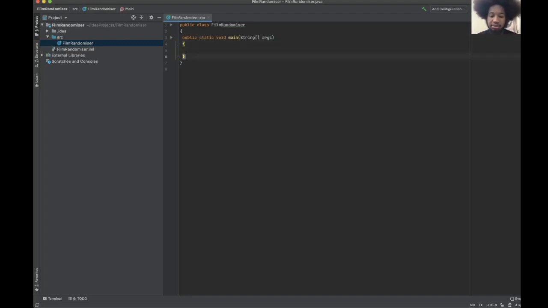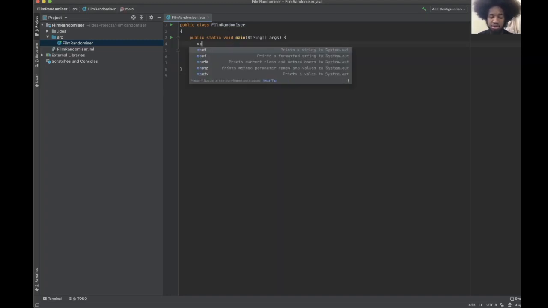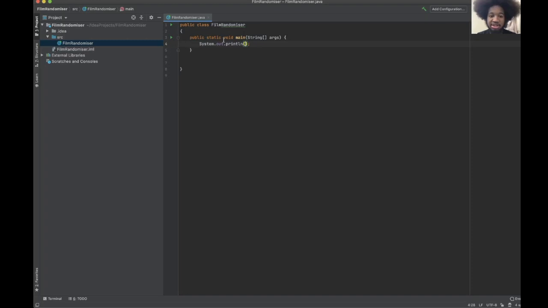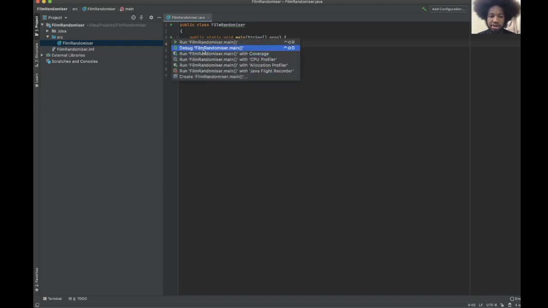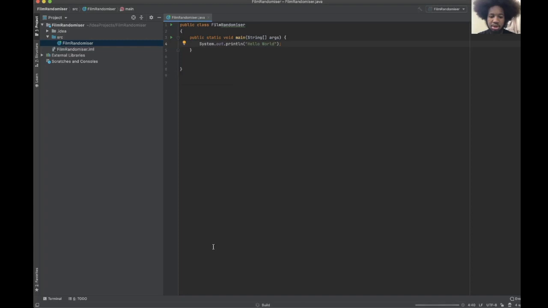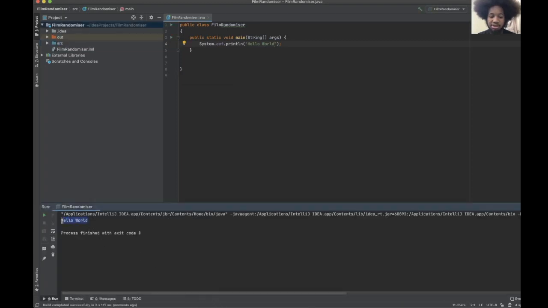This is the signature of the main method, and just to test that it works, we can do this, the statement which allows you to print to the console in Java, and we'll just do a simple hello world, and then we can just press this button here to run, and hopefully at the bottom hello world is printed. There we go. So we know that this method is correct.